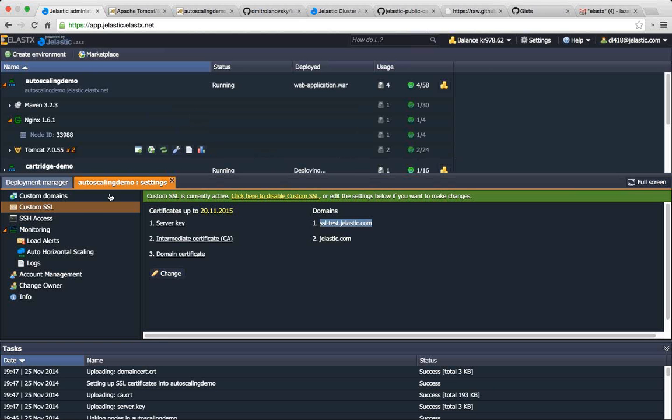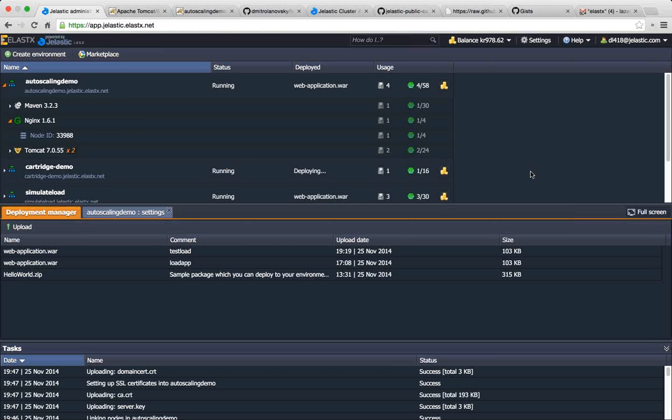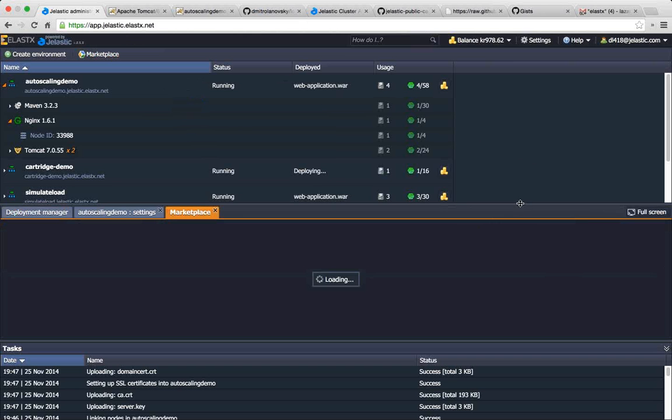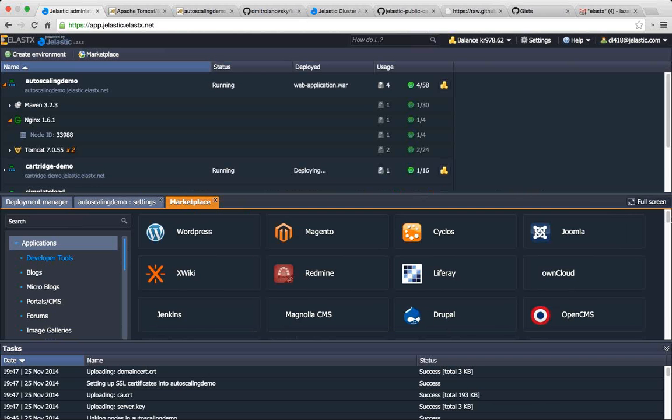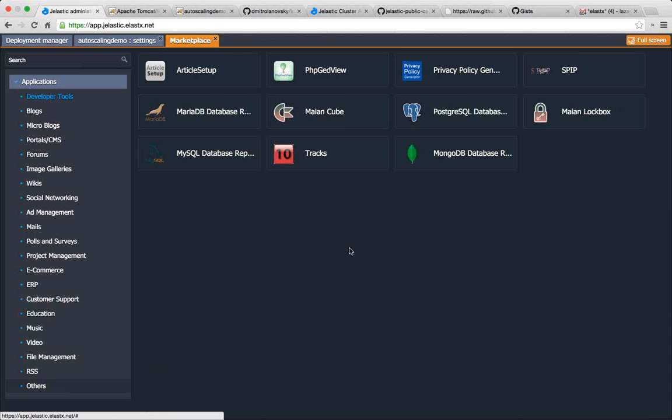And now the next important features that we have added to Jelastic since the last release: database replication for the most popular databases. We have prepared special packages using our cloud scripting format, which enable replication for MySQL, MariaDB, PostgreSQL, or MongoDB.